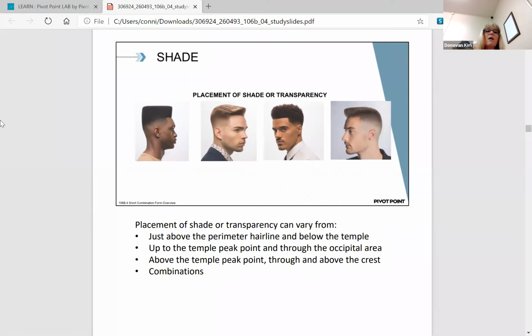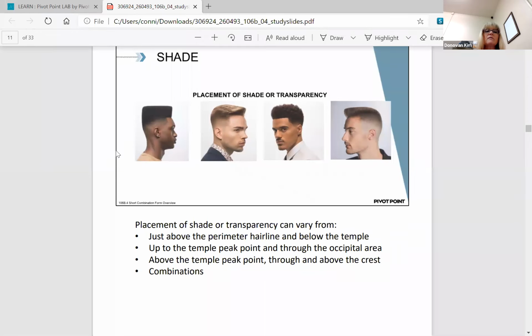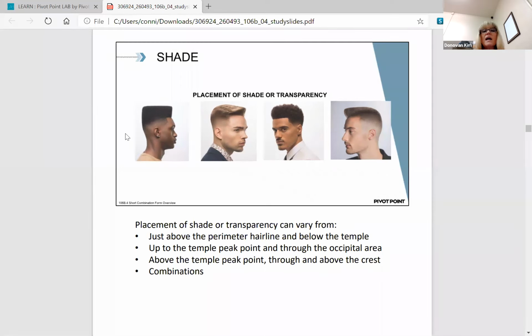Right? This first guy right here with the flat top, you really notice the flat top more than you notice the bald fade on the sides of his head, whereas with the guy next to him, you see a lot of transparency here. And we know that this one's kind of a curved arc that drops down, but this is more prominent than the top of his hair. This guy right here, which just has a very low taper, you notice the top of his hair more.